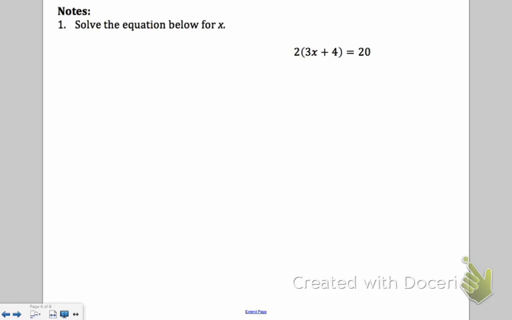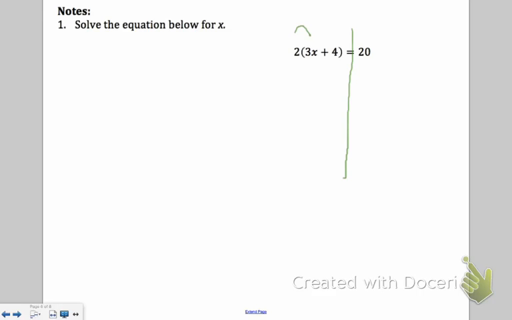The first example that we have to look at together has distributive property. And we know we're using distributive property since we have a set of parentheses that we must eliminate before we add and subtract, multiply and divide, whatever operation we need to do. So one thing I suggest doing is drawing a line going down the middle of your equal sign, right? We're thinking of an equation as a balance beam. And whatever we do to one side, we must do to the other.